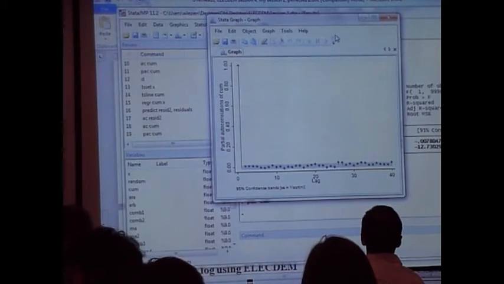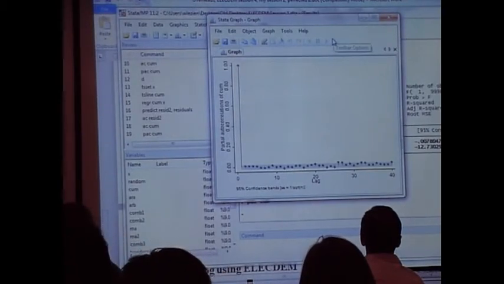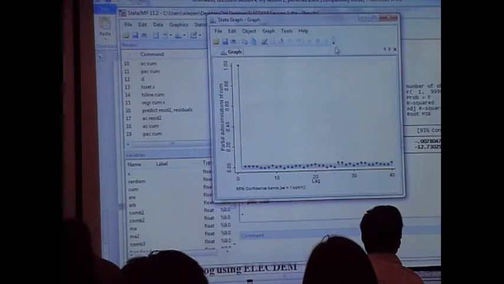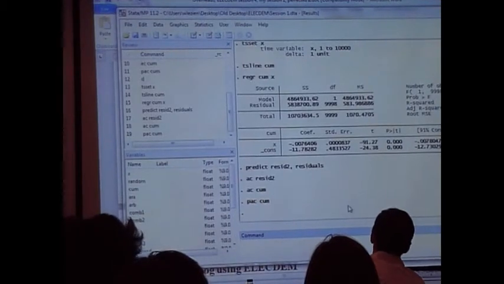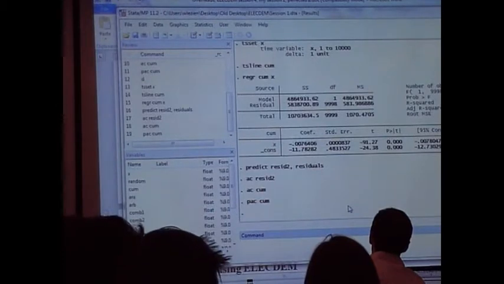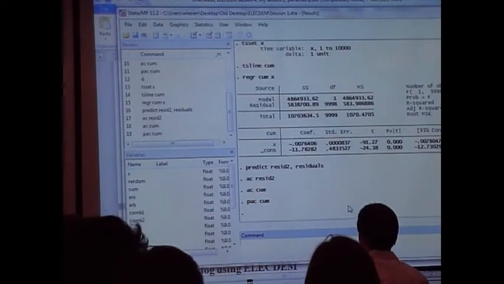See anything interesting? There we go. That looks pretty. This looks pretty much like an integrated process. How would we model it if we think it's integrated? We're diagnosing what we want to do. We've done the ACF, we've done the PACF. We can also do a unit root test, right?